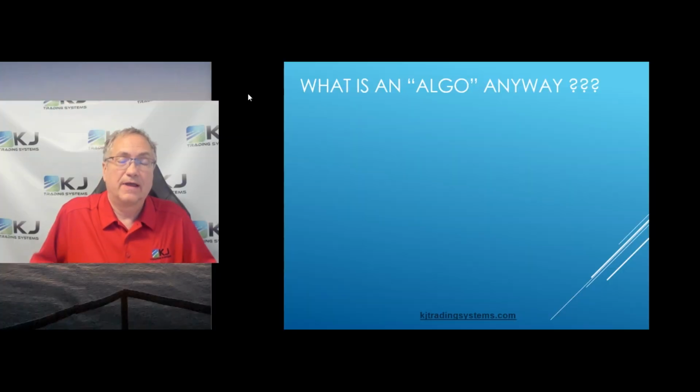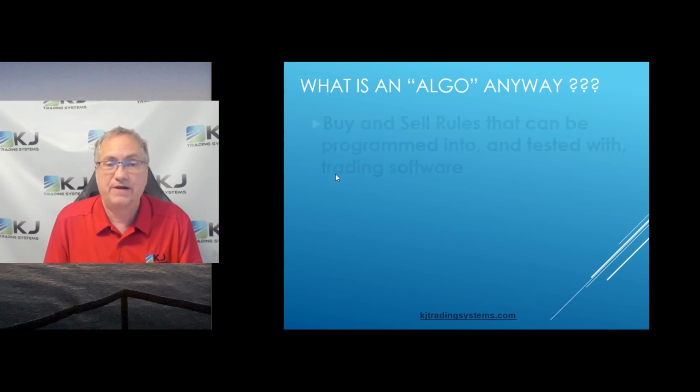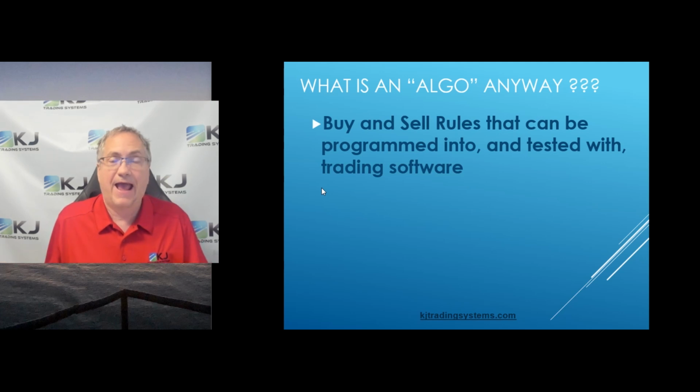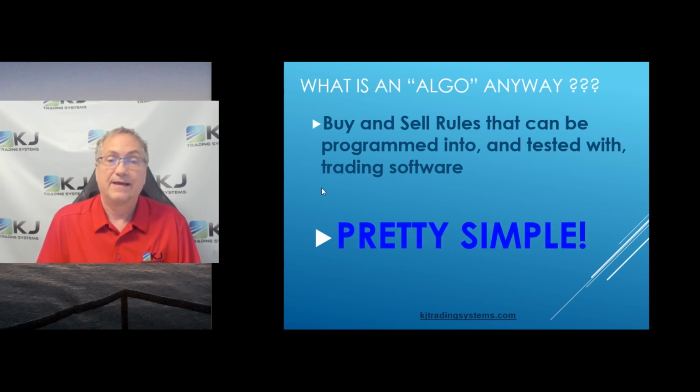Okay, so in case you don't know what algo trading is and what algos are, I'll give you a brief introduction. An algo is just a set of buy and sell rules that you can program in and back test and forward test with your trading software. So if you have TradeStation, NinjaTrader, Pro Realtime, TradingView, whatever you have, if you can write down the rules and program them, you should be able to run a test to see how that has performed historically.